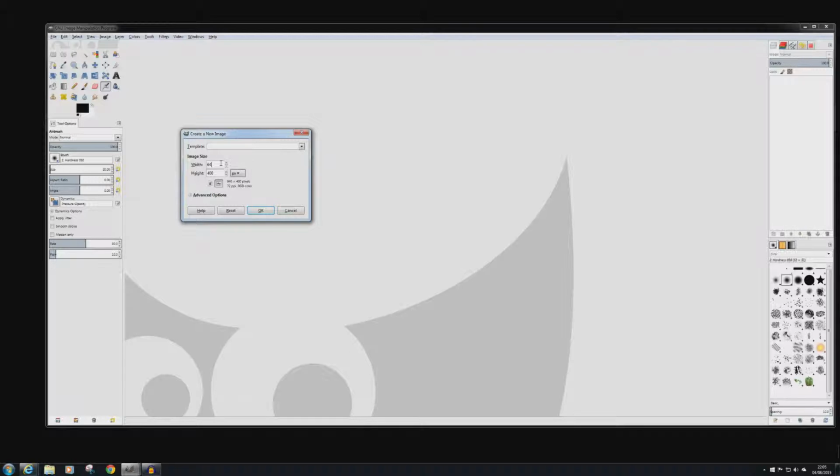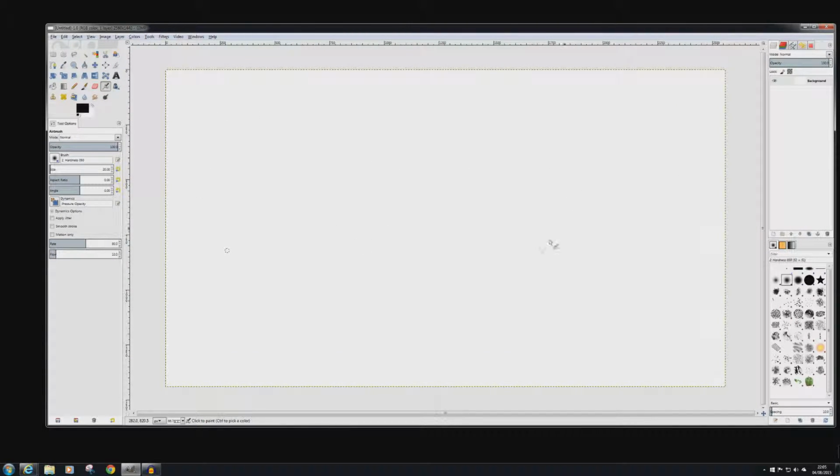So you need to change this to 2560 by 1440. Like that. Oh, no, not like that. Like that. And then press OK. And this will create us a template which is the right size.